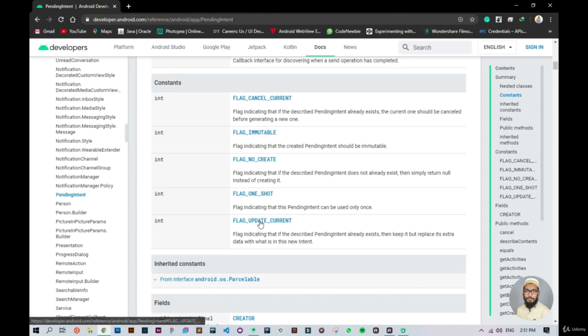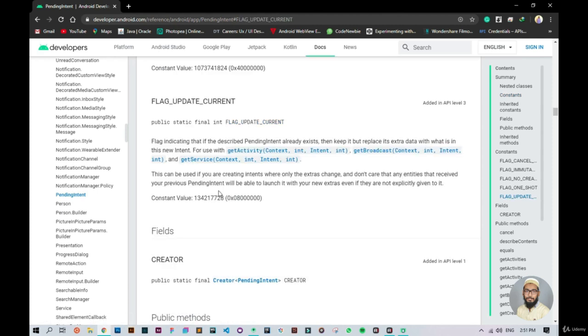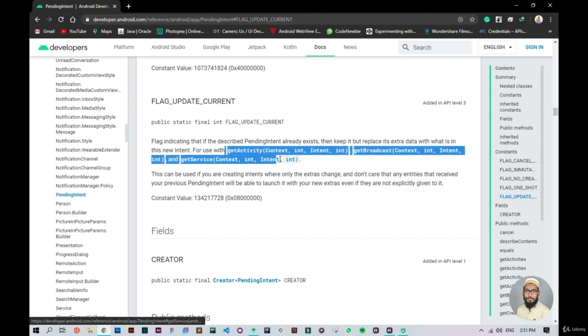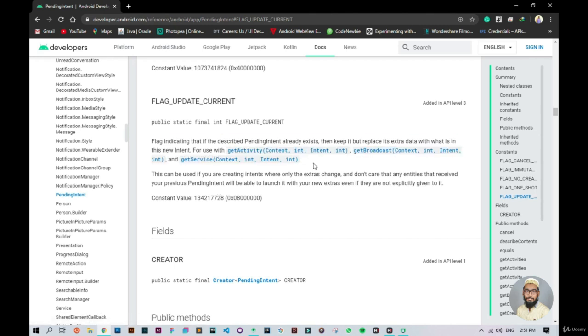So if there is already a pending intent, no worries, we can keep that intent and just replace the extra data which is not present in the previous intent. For that purpose we have used this flag update current.